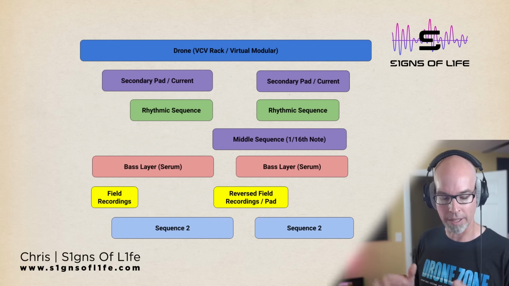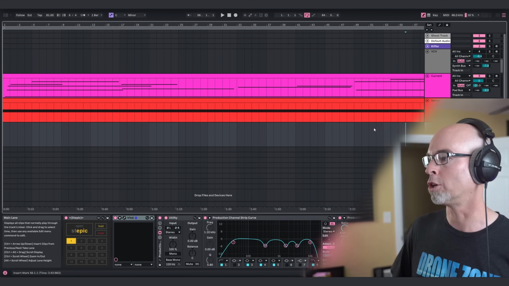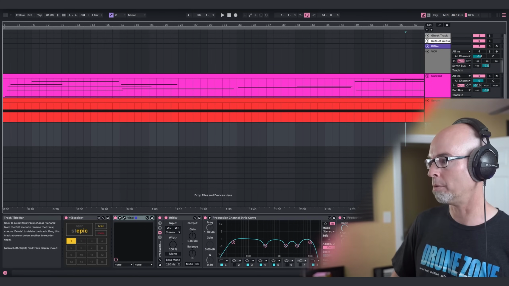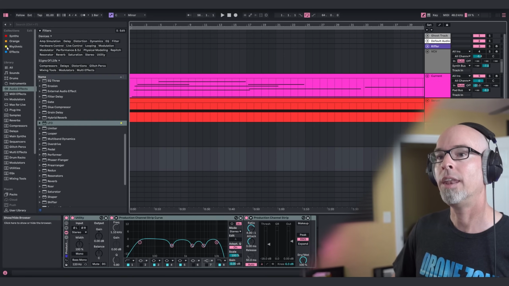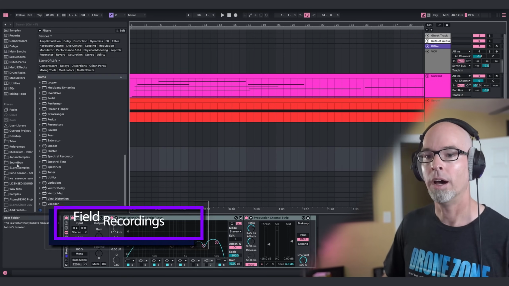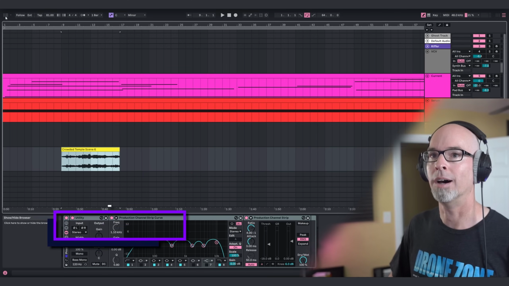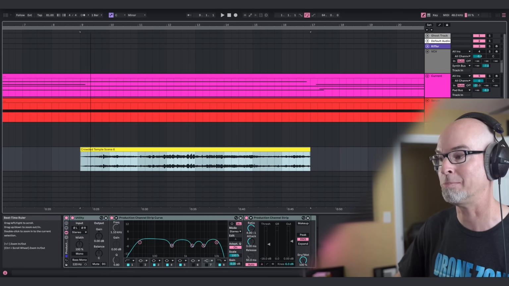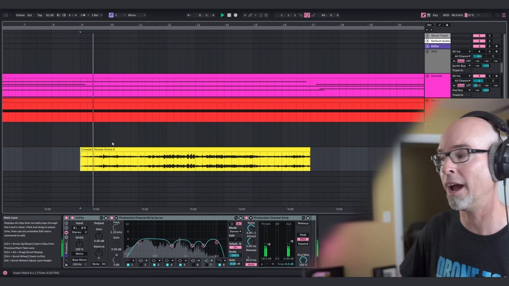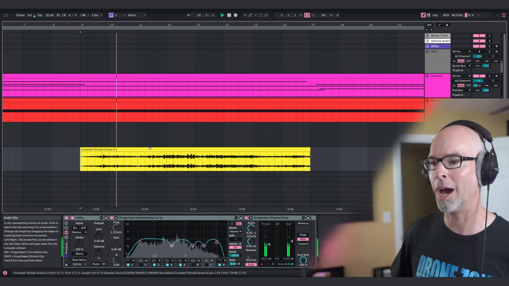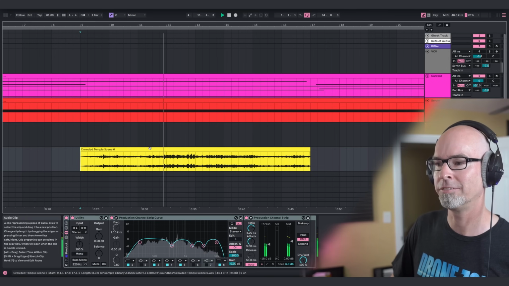So I'm going to use something that I recorded myself, and let's go back to our track here. First of all, I'm going to make a new track. So in Ableton, I'll just do a Control T, and we'll make a new audio track. And then I'll grab one from my library. Now, this is Crowded Temple Scene 6. I recorded this in Japan, just sitting in the middle of a crowded temple scene, and it was pretty wild. There were lots of people around, lots of things happening around me, right? You can hear there's lots of texture there.